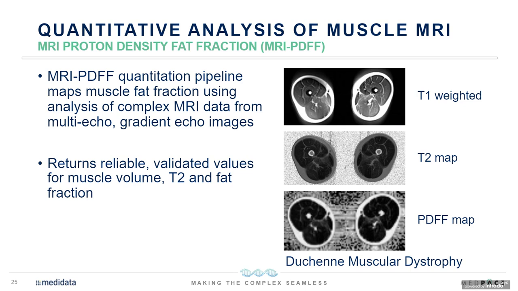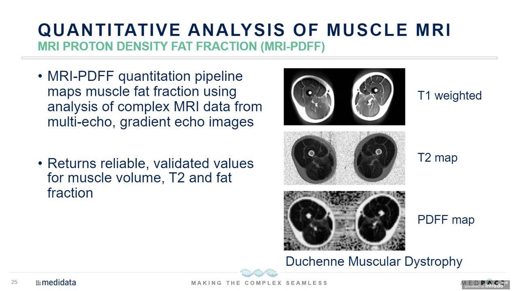In the next segment on metabolic imaging endpoints, you'll hear from my colleague Piotr Krecki about the MRI proton density fat fraction method. So I won't go into the details here, but we'll share an example from the vastus lateralis and other thigh muscles in a pediatric patient in a trial of a treatment for Duchenne's muscular dystrophy.